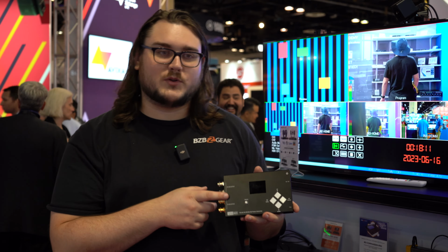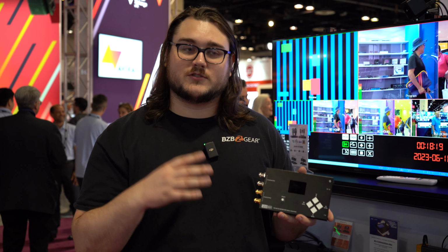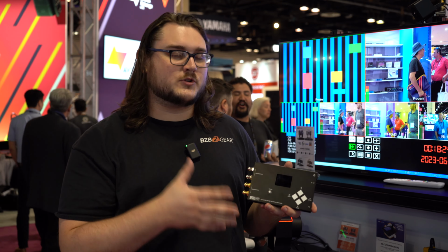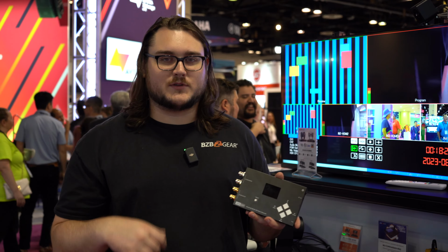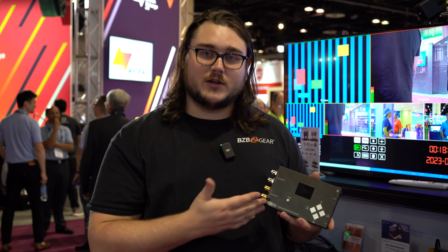And this is really useful if you want to make sure that it's maybe a cable that's bad, or if it's the monitor. If you don't know what's going on with your system and you need to figure it out, this is going to be your best friend. It has multiple patterns to choose from, so you can test different things, whether that's color or just general signal strength. You can also test your audio through this. It has 8-channel audio, so you have plenty of options for that.